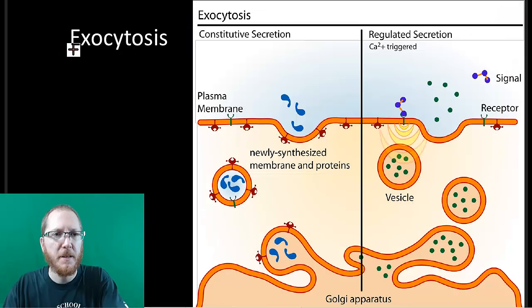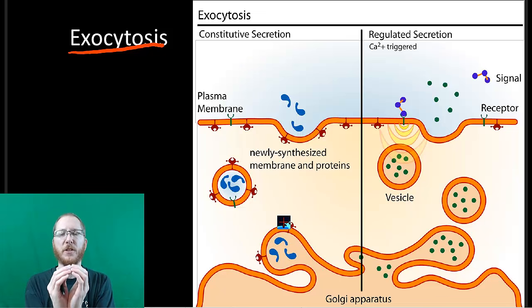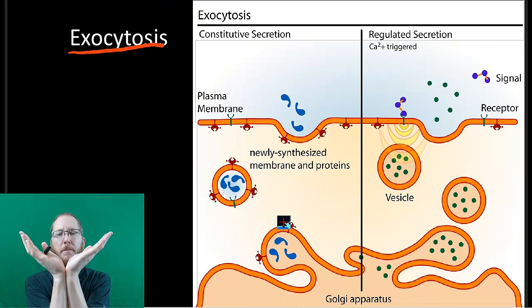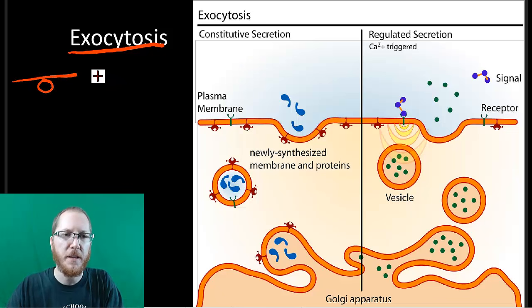Now, as we wrap up things here, we've got exocytosis. What I really want you guys to get is that when you make a vesicle, usually from your Golgi apparatus, whatever you embed in the membrane of that vesicle is going to go up and merge with the plasma membrane. If I try to draw it out, probably badly, as this vesicle reaches the edge of the cell, it's going to merge and kind of bubble into it, if you will.